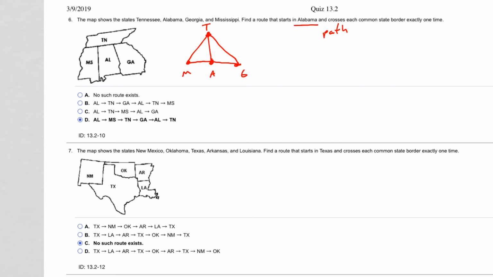Okay. So this is a 3, that's a 2, that's a 3, and that's a 2. So definitely we do have a path, so this is not the answer. And as you can see, if you remember the advice of Fleury's algorithm, when you're trying to find a path, you want to choose one of the odd. The odd would be Alabama or Tennessee. And notice that the answer options all start with Alabama. So we're going to be starting here. And this time, the answer is go left to Mississippi, go to Tennessee, go to Georgia, go to Alabama, and go to Tennessee. Okay? And that's a path.